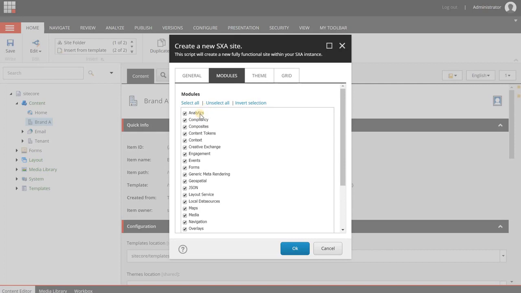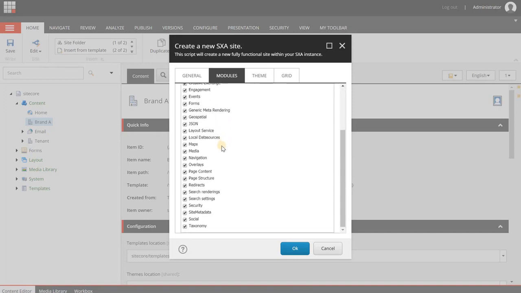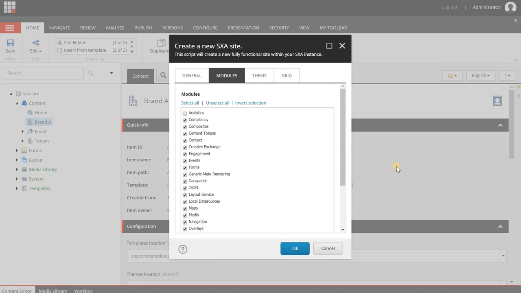Now it's good practice to think first which modules you will need, because it will create a lot of folders, a lot of data templates. It will copy renderings and stuff like that, and you probably don't need everything. Your site structure will be pretty big, so be critical at first what you will need, because you can add it afterwards if you have to. So let's say we don't want the analytics for some reason, we deselect it, and then it will not be created, and I will show you that you can add it later on.